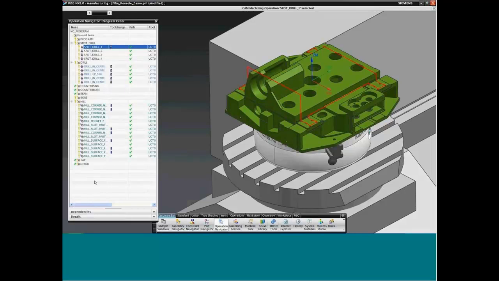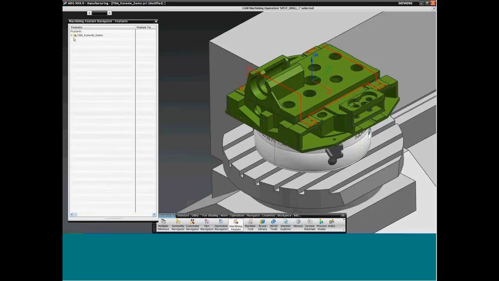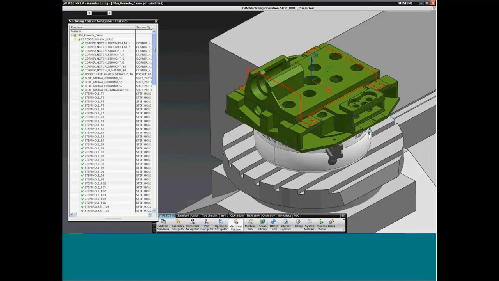Okay, so these are pre-created features and pre-created operations. So let's have a look at how we can actually create some operations on features that have already been recognized. To do this, we have a look at the Machining Feature Navigator, and if we open that up, we can see that there are many features in there that have already been recognized.